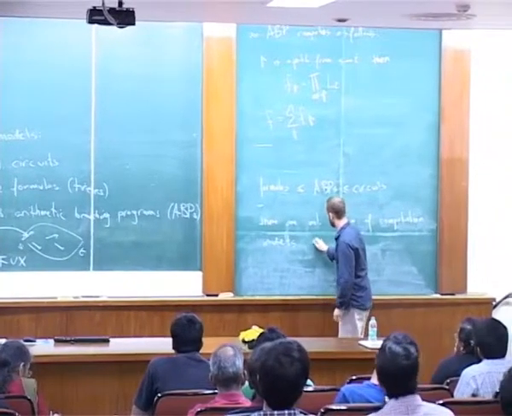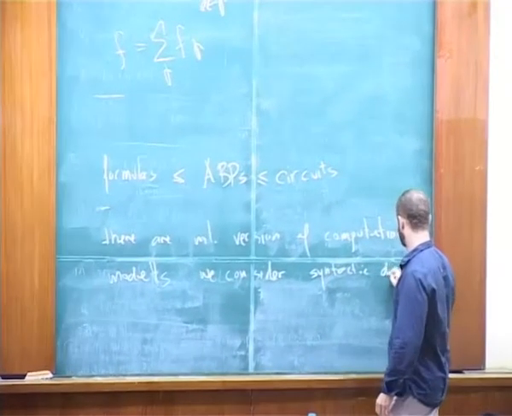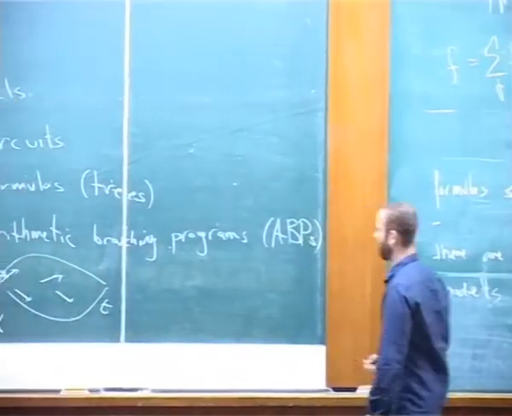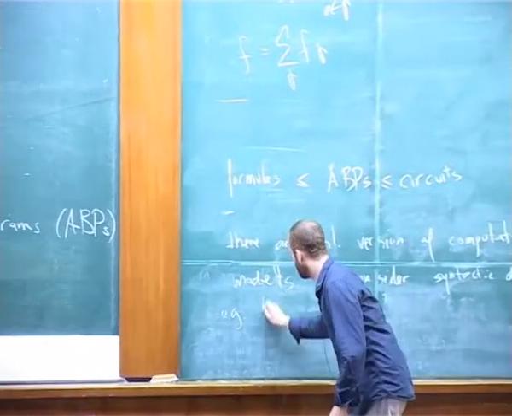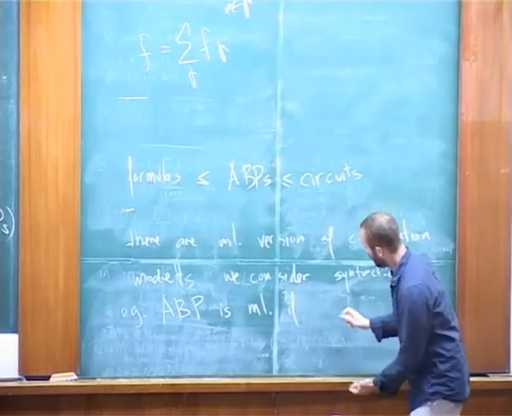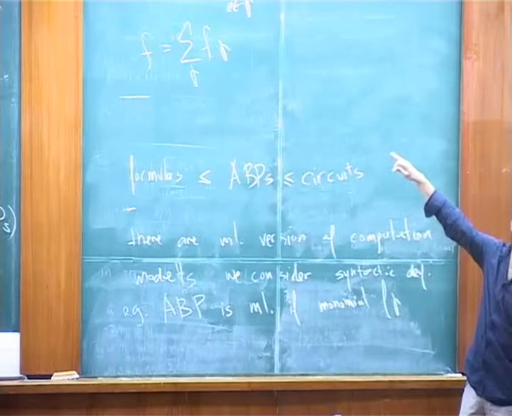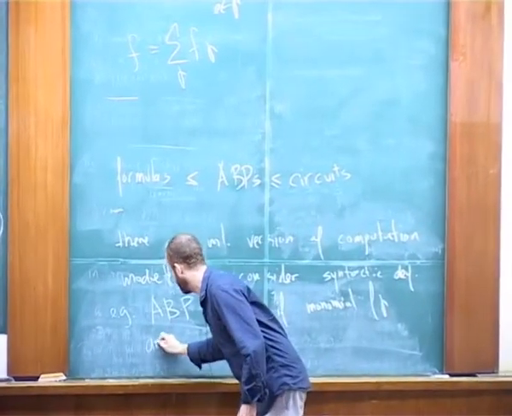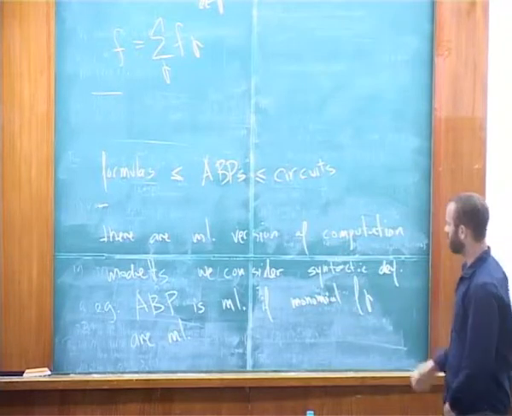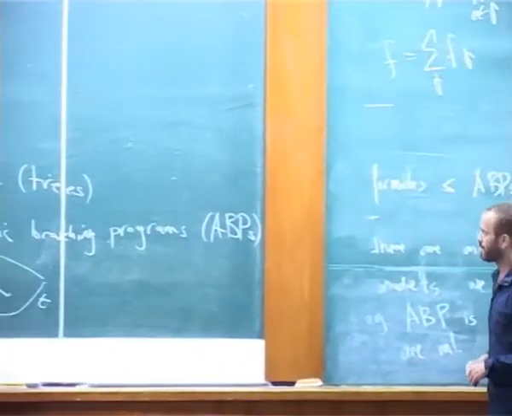We will consider the syntactic definition of multilinearity, and I will give, for example, the syntactic definition of ABPs. An ABP is multilinear if all the monomials f_gamma that appear are multilinear. So if we go along a path from S to T, we never see a variable twice. This is, for example, this version of multilinearity, and there are also these two options.